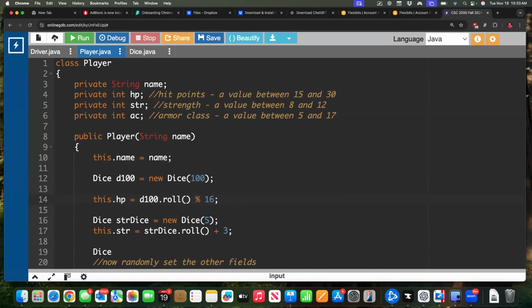That'll give us a number between 0 and 15, and then we can add 15 to that, which would give us a value between 15 and 30. I really just want to use an instance of the random class to do this, but I want to force our dice.